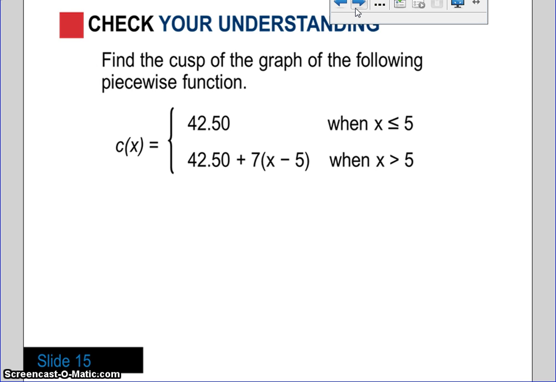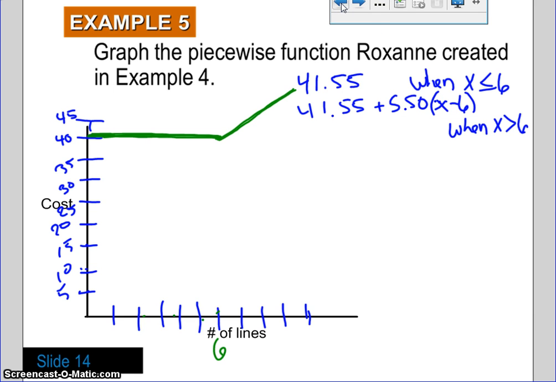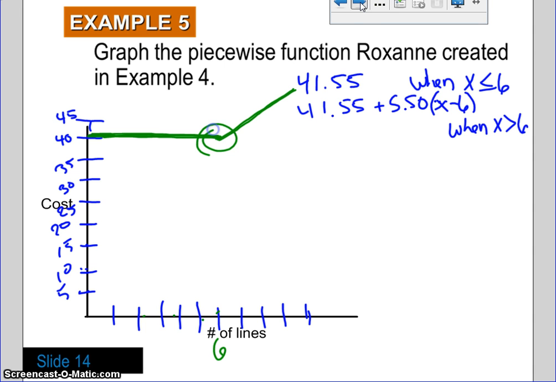Alright. So, if we think about this last graph here, it was basically that it was 41.55 up until that sixth line. Here is the cusp. It's where it changes. So, in this case, it changes in lines on the x-axis when it hits five. It's a flat line until we hit five, then it starts going up. And it's a flat line or where you are at that point when it's going to change for your y is 42.50. And that is the cusp.